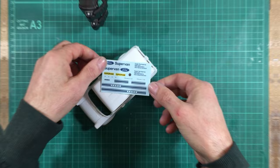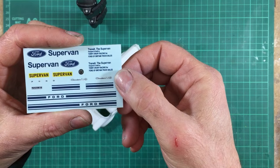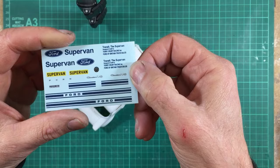Okay, so now the basic gloss white is down, we now need to turn our attentions to getting the water slides on before the gloss coat. So I'm going to get these water slides on. Once they're all on, I'll go through them one at a time and show you exactly where they go on the model.